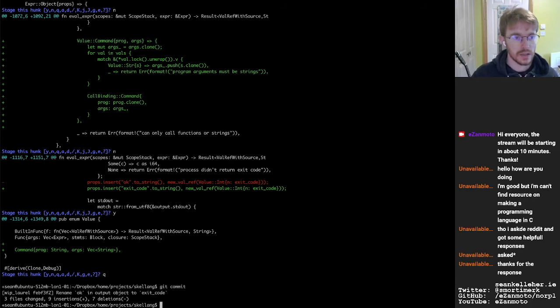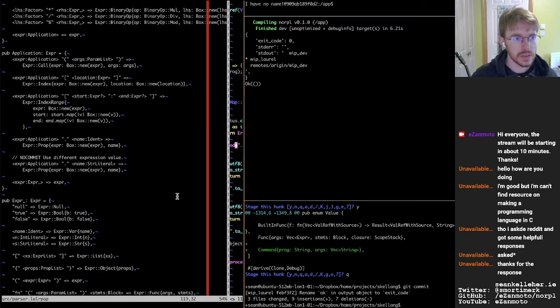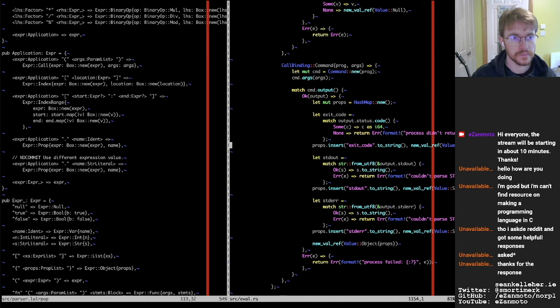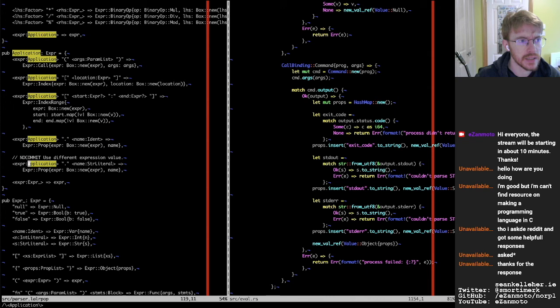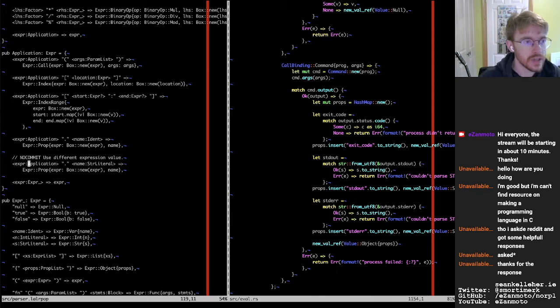And then the next thing I want to do is rename that. So if it's a string literal in this case, we know that it's not a property access.